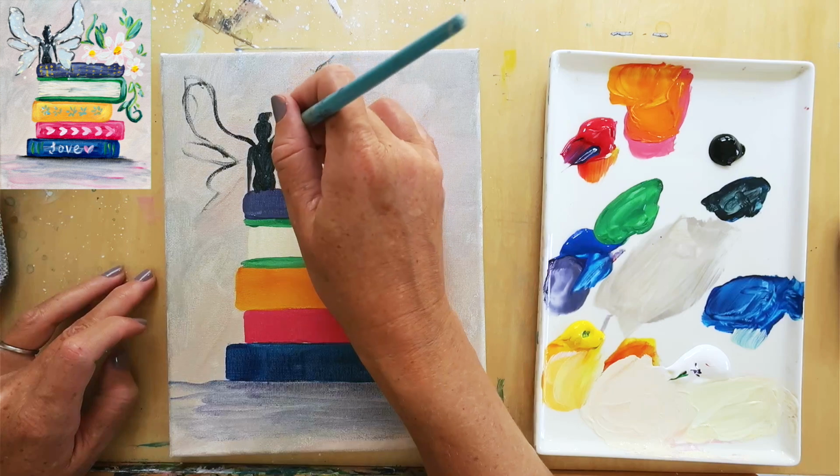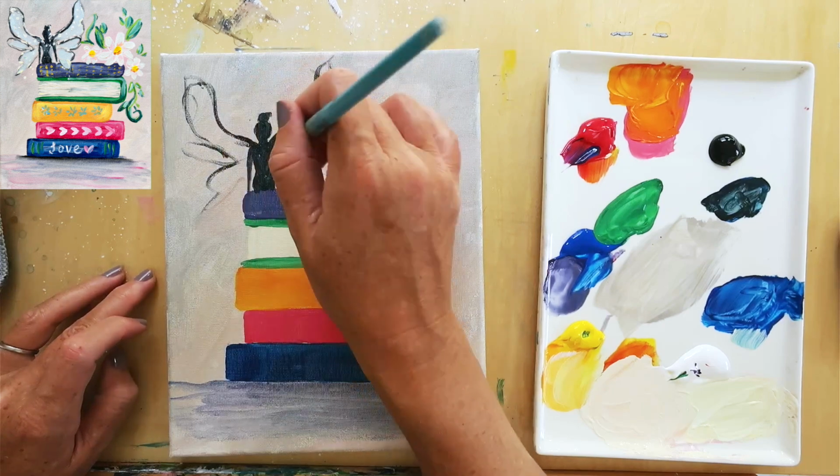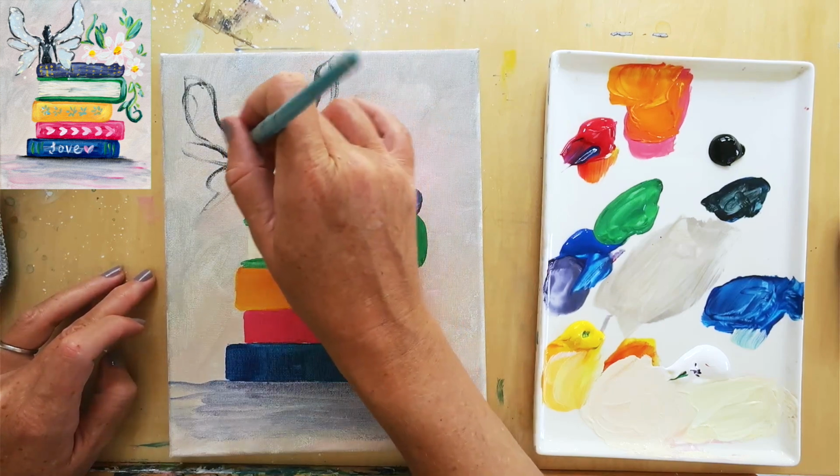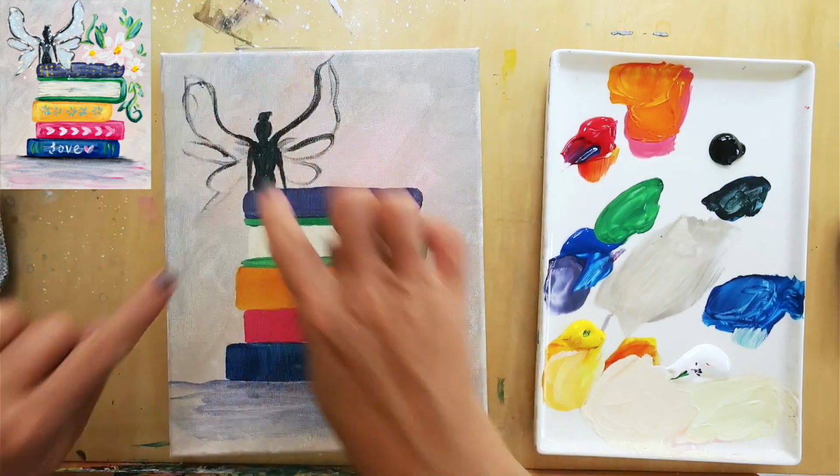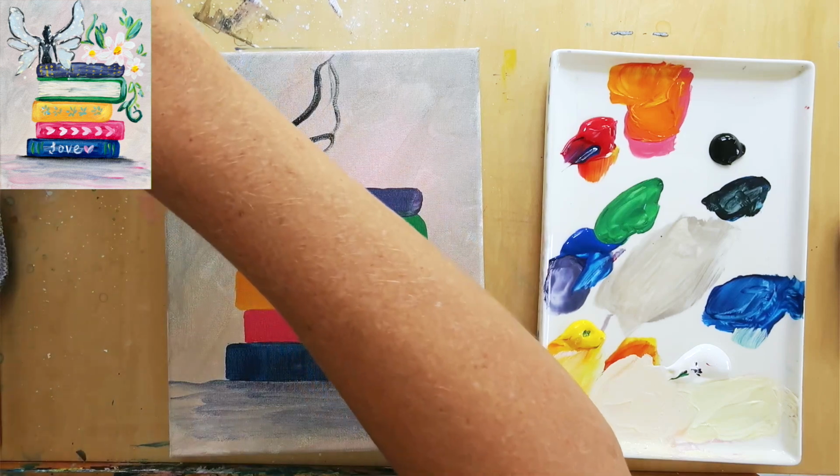And you can even make the wings a little bit more intense here so that they kind of blend in with the back if you feel like the shape got weird. And I'll show you how I could adjust the shape too. So don't stress about it.